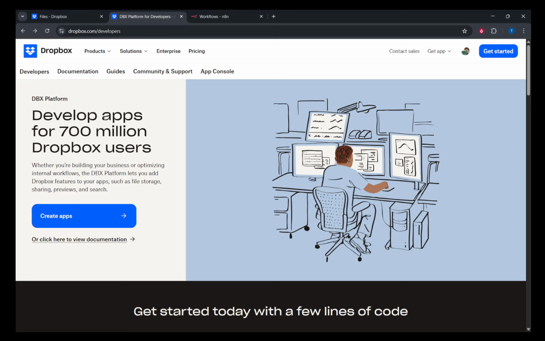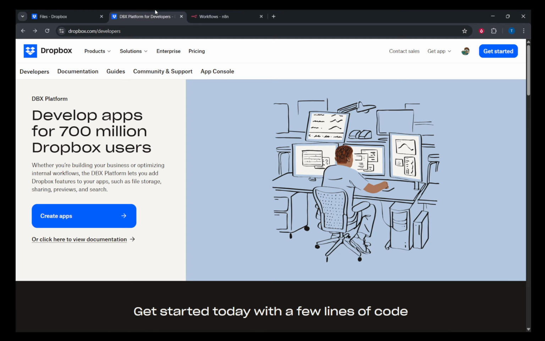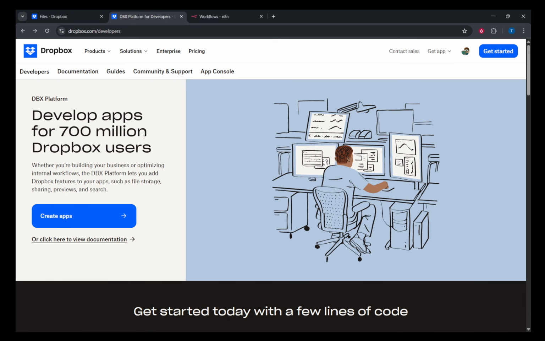In today's video, I'm going to teach you how to connect N8N with Dropbox, enabling you to start automating workflows that utilize your Dropbox files. This step-by-step guide will simplify the process, allowing you to choose between Access Token and OAuth 2 methods based on your specific needs. Let's dive right in by creating or preparing your Dropbox app.